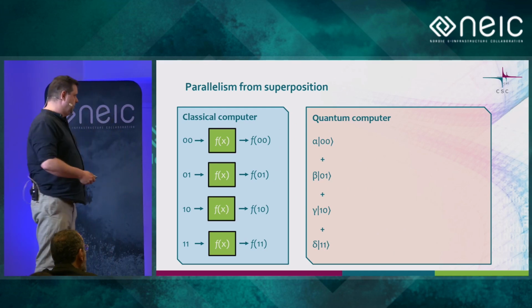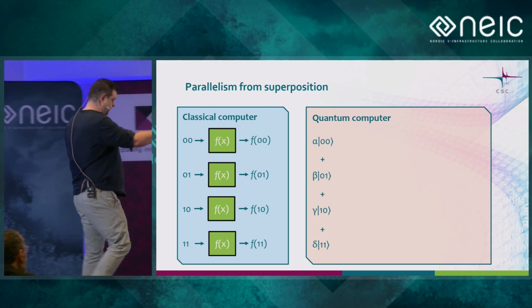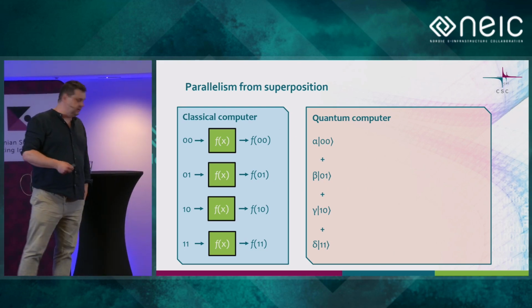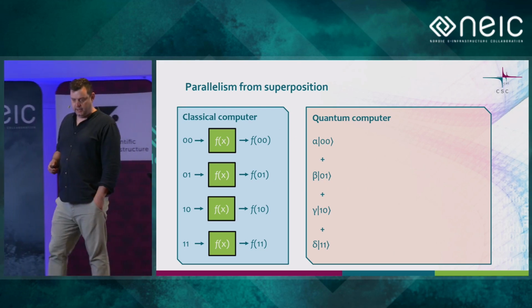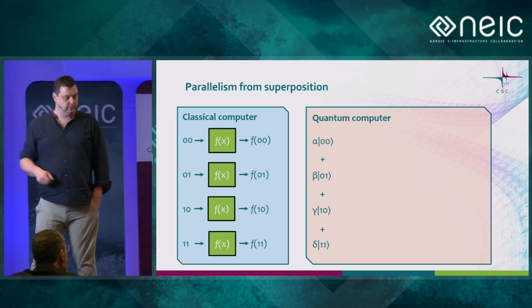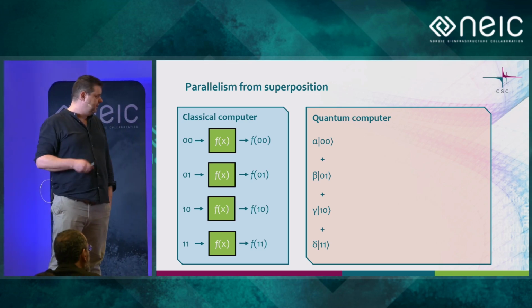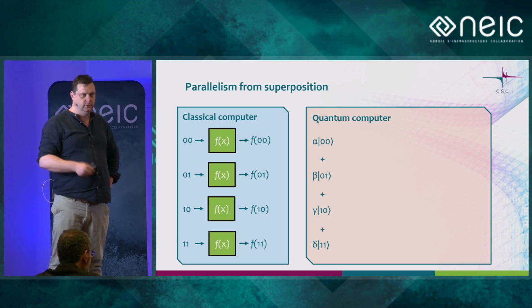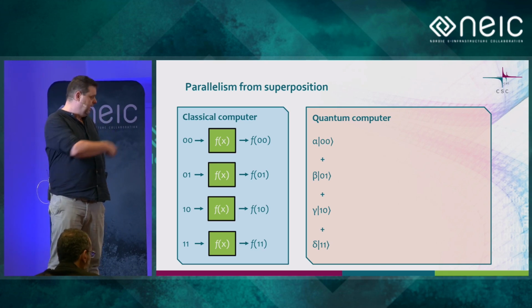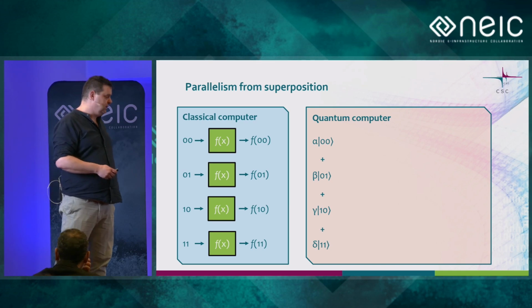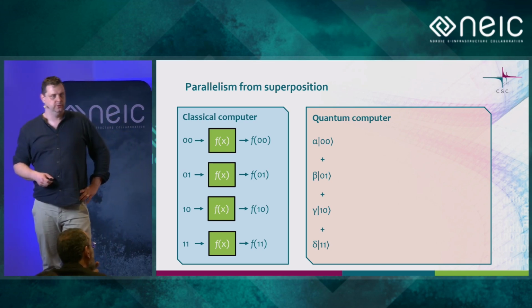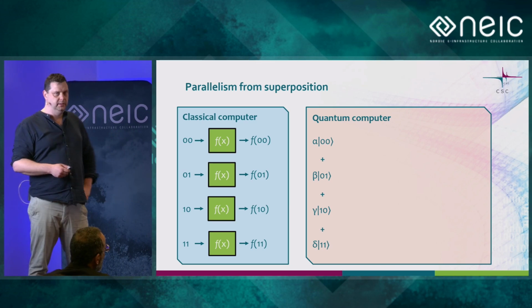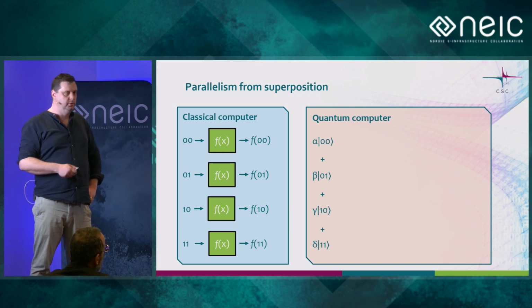So in a bit more detail, if you now have a simple algorithm that takes as input 2 bits, so there are then 4 options on a classical computer: 0 0, 0 1, 1 0, and 1 1. And in a classical computer, if you want to answer for that, you have to run it 4 times. And that, of course, scales exponentially. So if you have 3 bits, then you have to run it 8 times. And if you have 20 bits, then there's a million different inputs, and you have to run it a million times.